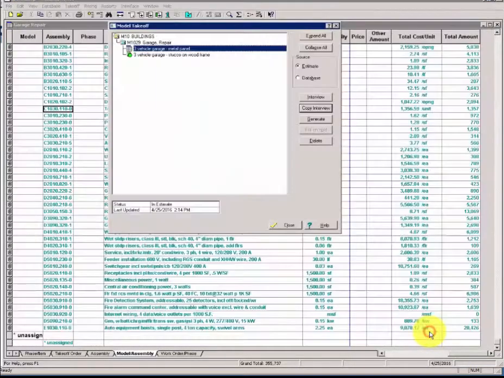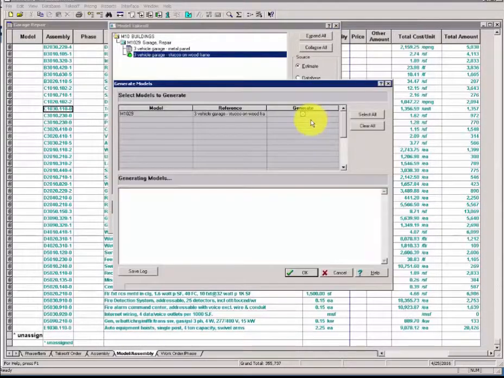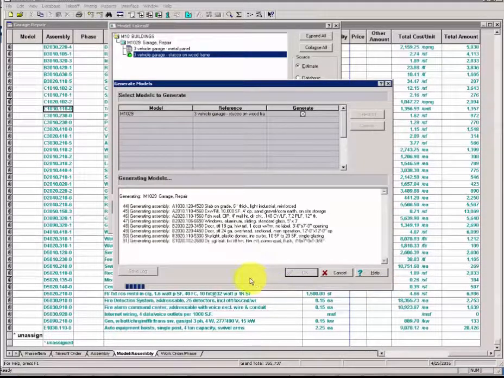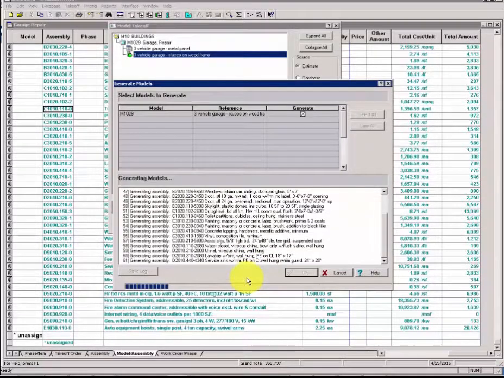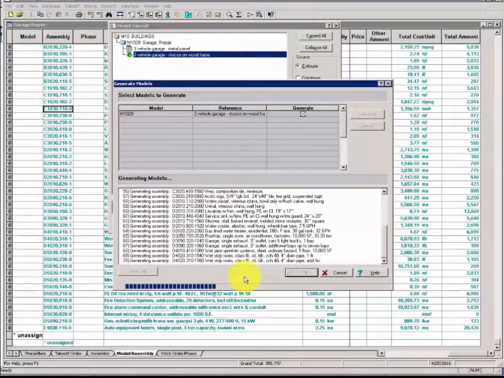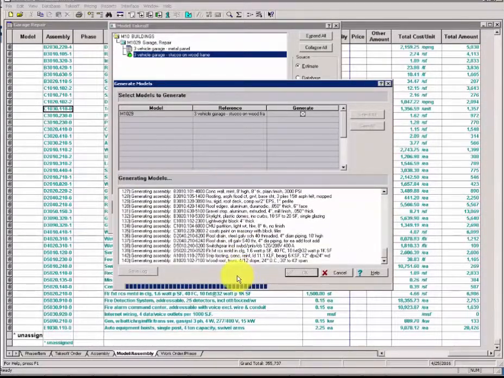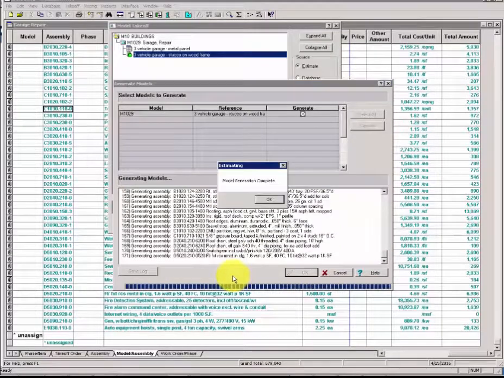Then close. Select the new garage with stucco on wood frame. Click Generate. Clear the complete message.